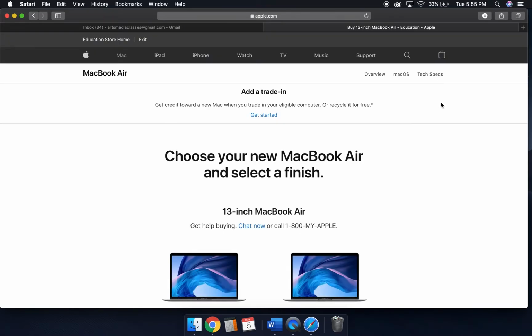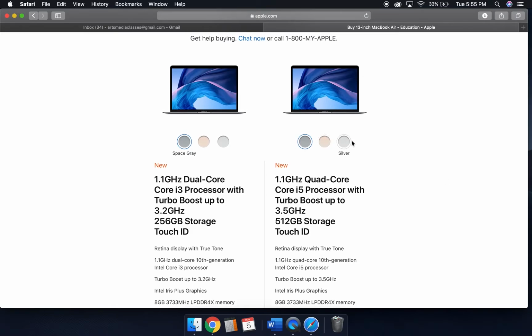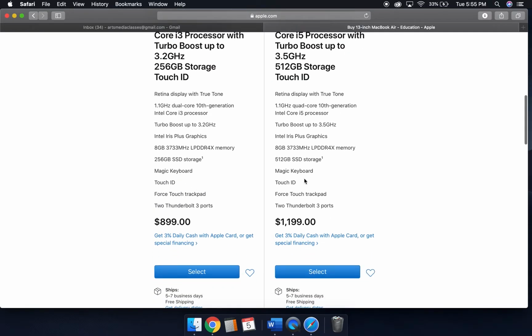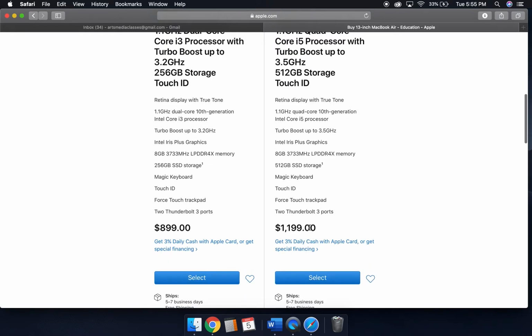You're still in the education discount portal, so don't worry. You come down here and you'll see there's a couple different options. There's different options for the color. If you want space gray, gold, or silver, that's just the way the case of the computer looks. And then, of course, there's two different models they're having you choose between here. One is even cheaper than the other. If I were to be honest with you, I would probably go with this one on the right for the slightly larger price, just because there's a couple differences that I think are important enough that it makes it worth it.